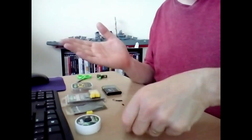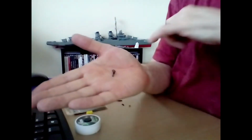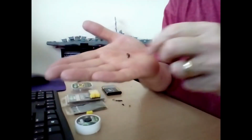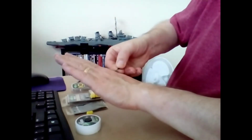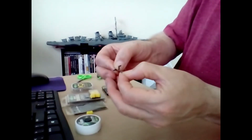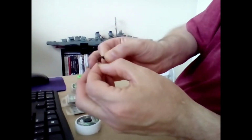So then we'll take a quick release swivel with a ring. Grab one of those from your tackle box and you will clip then the quick release section onto the eye of the ring. Again, not sure if we can see this, but you just clip it into the eye of the ring from back to front.